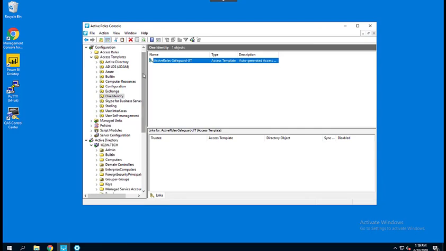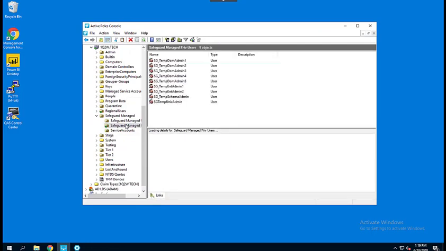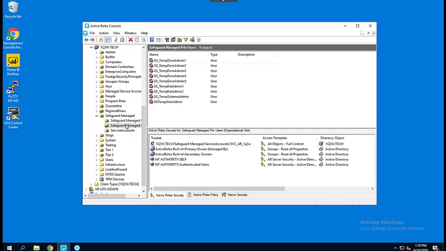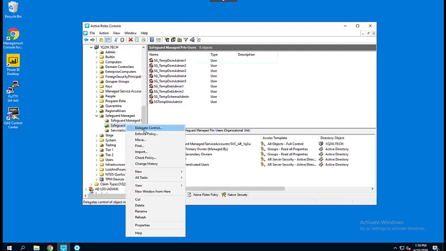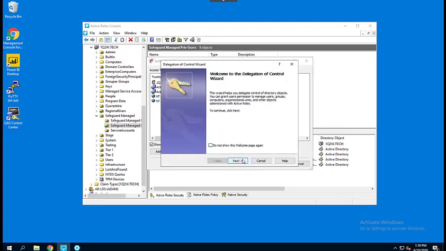Now that I have my access template, I can permission my service account to access the accounts that it's going to make changes to. So I'm going to do that right at this level right here. Delegate control, find the service account.